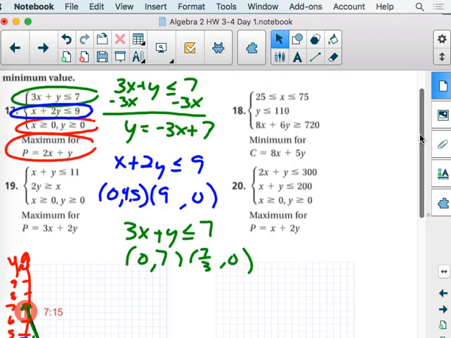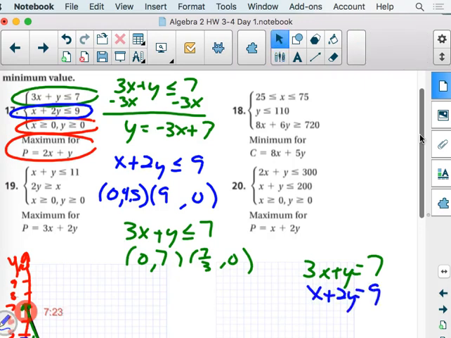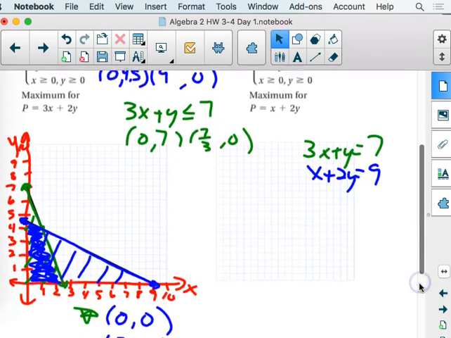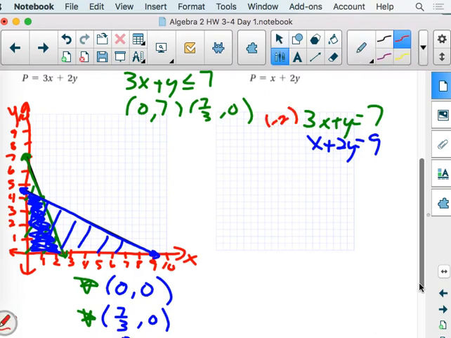Or I could just solve them algebraically. Now that's going to be totally up to you, because yesterday I showed you how we solved them for y. We could put them in the graphing calculator and find it. But this one wouldn't be too bad. If I multiply the top equation by -2, we should be able to get an answer really quickly.